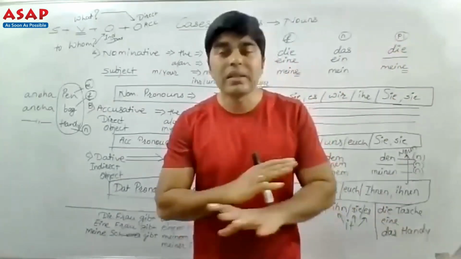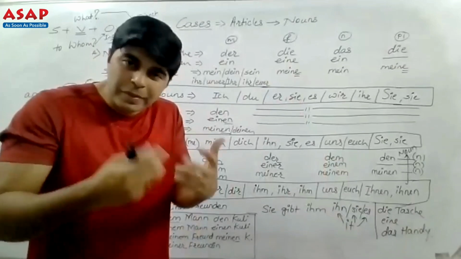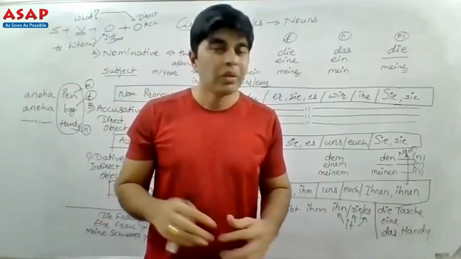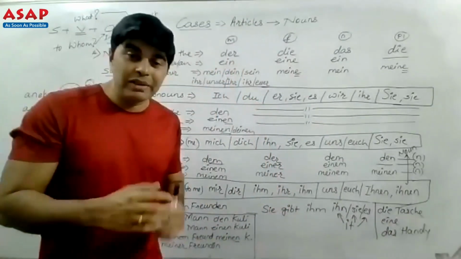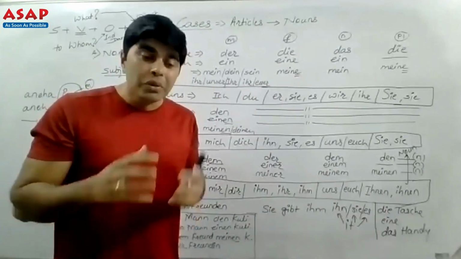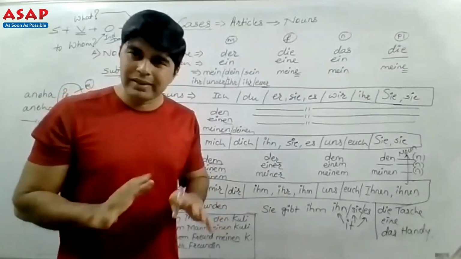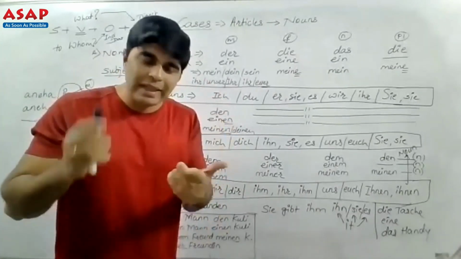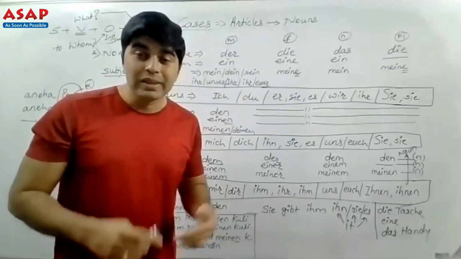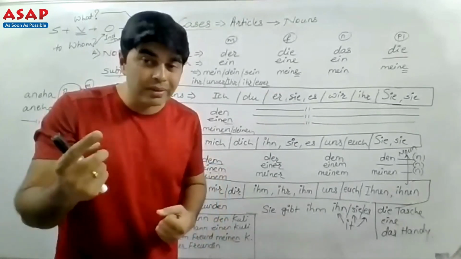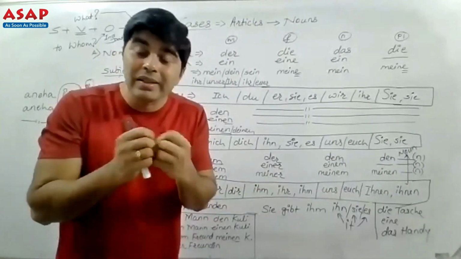What if you make mistakes? Nothing will change. It won't change the meaning. Even if you say there, thee, thus, the next person will understand what he has to understand. So you don't have to be perfect in this. But as we discuss further in the lessons, you should know this is accusative, this is dative, and by the end of the course you should be comfortable with these things. Initially you need to think a lot, because neither in Tamil nor in English, the two languages you speak, do these things exist. So this is a new concept. You should tell yourself, I should not compare this with English or Tamil, I need to take it as an independent grammar topic.